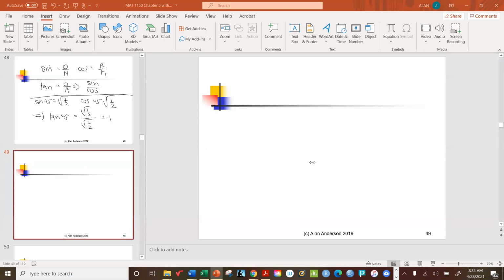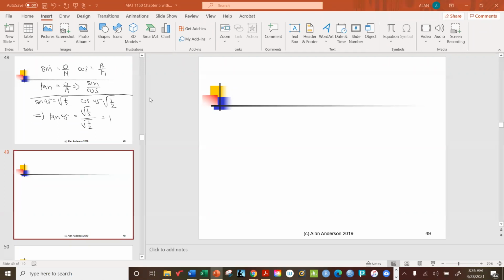As far as the test is concerned, you won't be asked to derive anything from the unit circle. It'll be much, much simpler than that. You'll just be tested on the relationships between the different trig functions. This is more background than anything else. Nobody's going to say to you, go draw on the unit circle and prove that the tangent of 45 degrees is 1. It'll be much more simple than this.